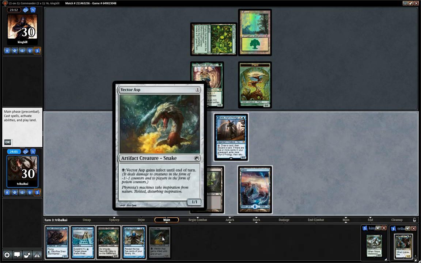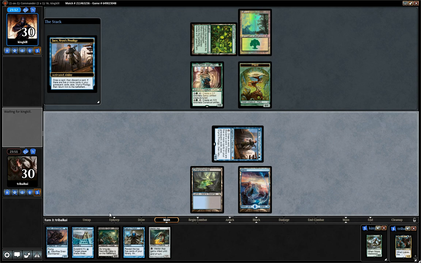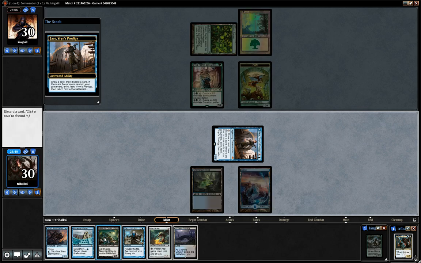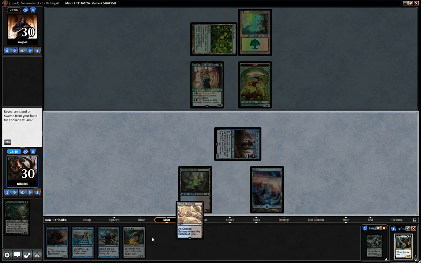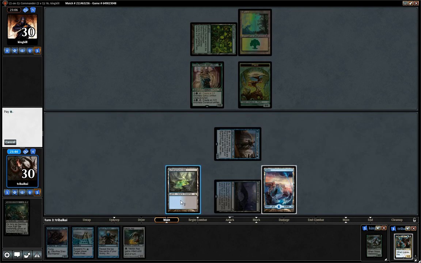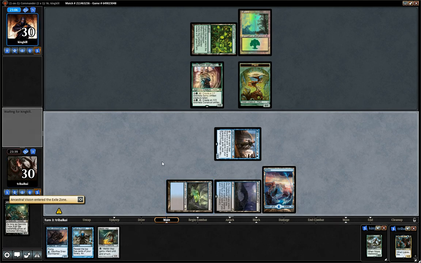Vector Asp is another combo with something with evasion and the Phyrexian Dreadnought. That's typically what you want to see. With Vector Asp, we are going to throw Necrotic Ooze into the bin and try and get ourselves a land. We do get ourselves a land. It is a tap land, but it doesn't matter because we're going to go for Ancestral Vision, and then we'll just pass the turn at that.